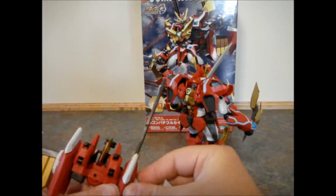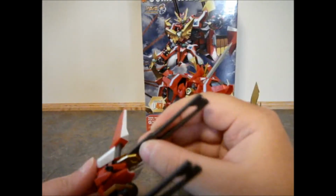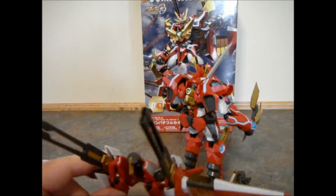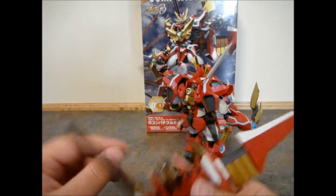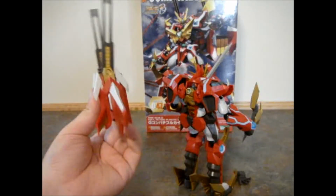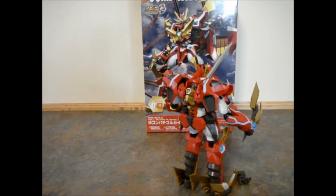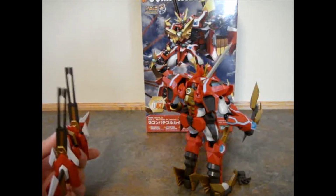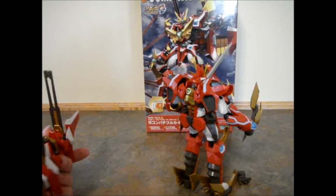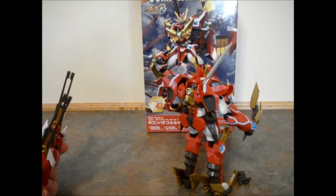I'll close those around it. I'm having problems with this thing staying together, I guess. It's a bit of concern. So those fit in like that, just like that, and the cannon can fold over the shoulder if you like a little bit, and it looks like that. It's big and it's bulky, and it's really hard to get it to stand upright when you attach that. Again, it looks cool, but it's not overly practical for trying to display on your shelf, because it takes up a lot of space to the left and the right, and it falls over so much.